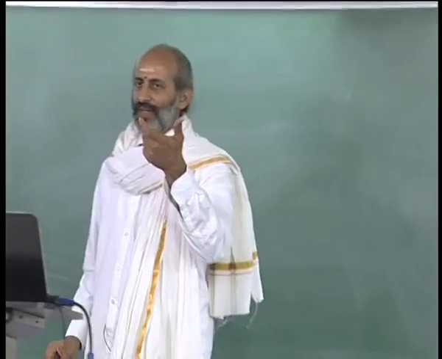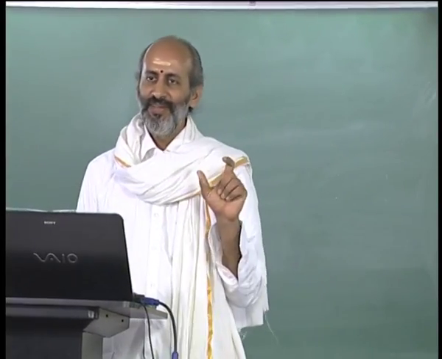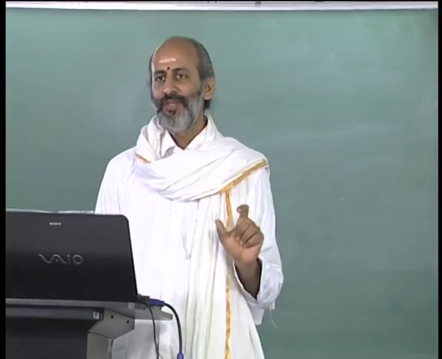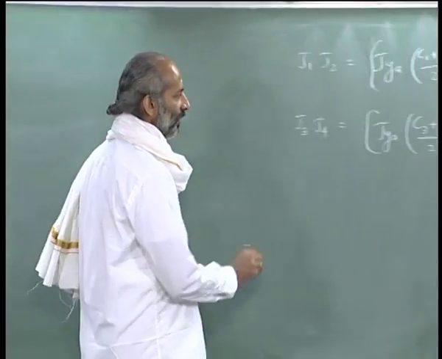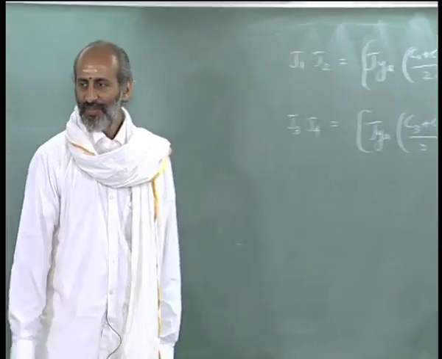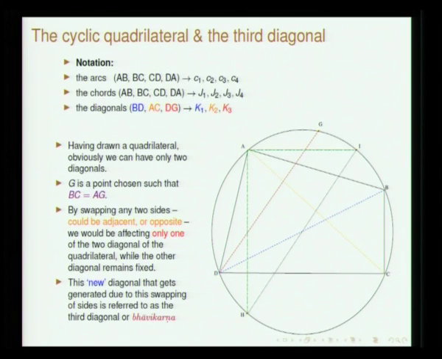So, the text actually said the sum of the products of the jaws is equal to the product of the Karnas. So, this is what we have to just prove. So, let us have the diagram in front of us. If you look at this, so what you are basically looking at is this section. So, this AD is J4 and AB is J1. Okay.